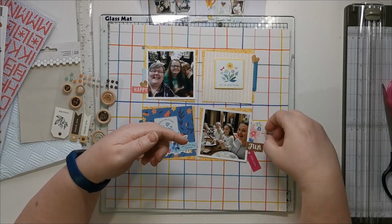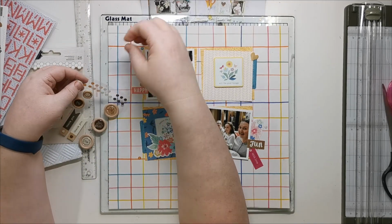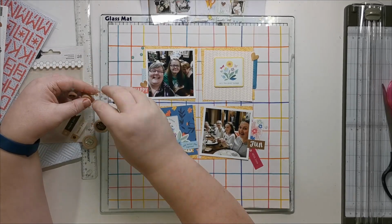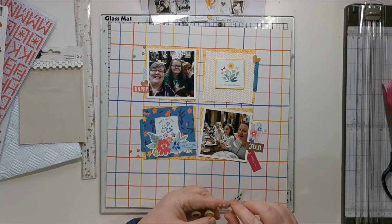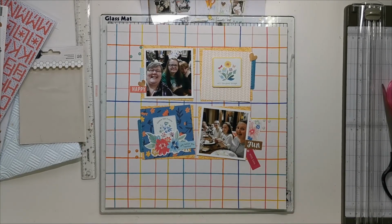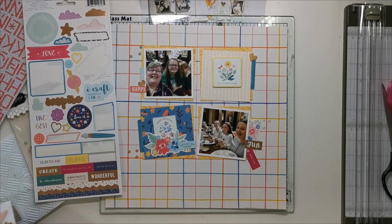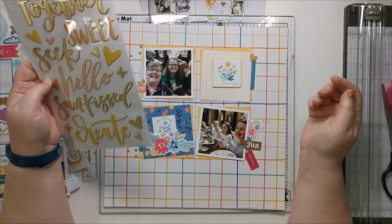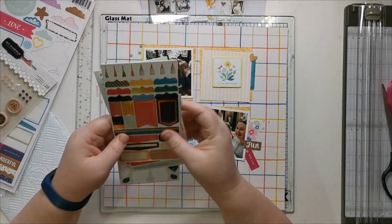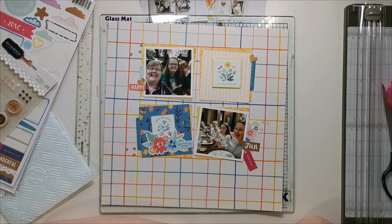So yeah, this really is almost done. As I said, it came together really quickly. I still don't think I've any journaling on this. It's been in an album now for nearly 3 years, and I still don't think I've journaled. I never put a proper big title on it because I was happy with how it was. I didn't think it needed it. So just making sure there's nothing else in the embellishments.